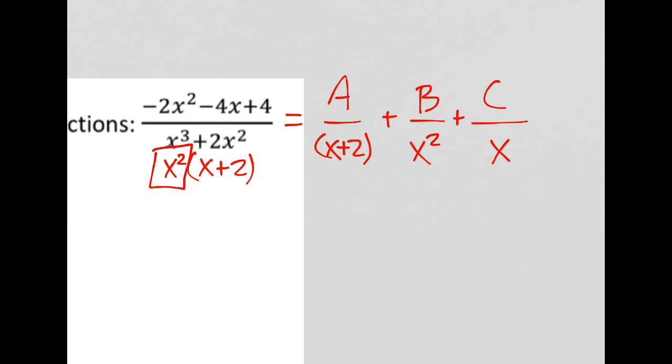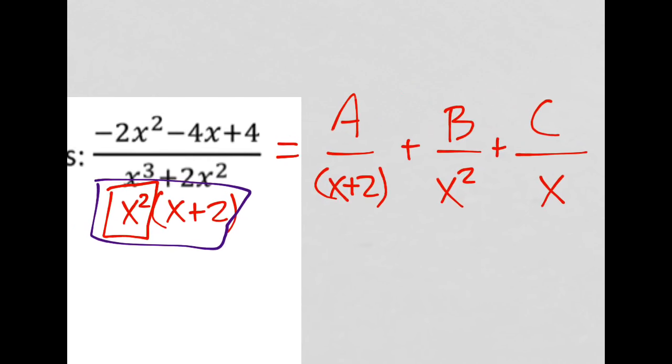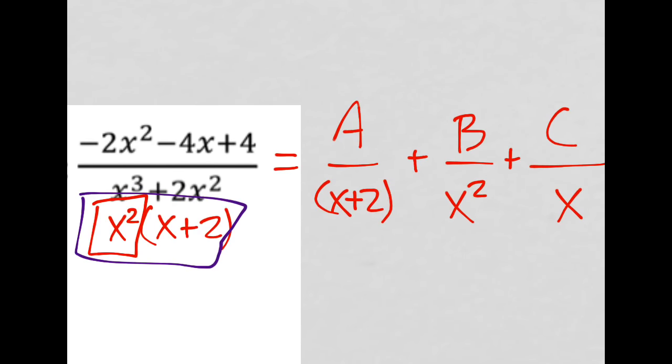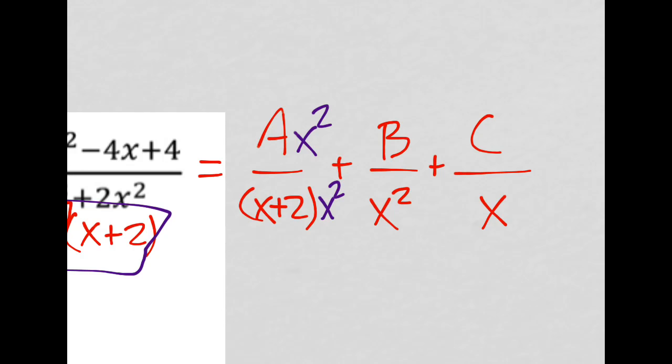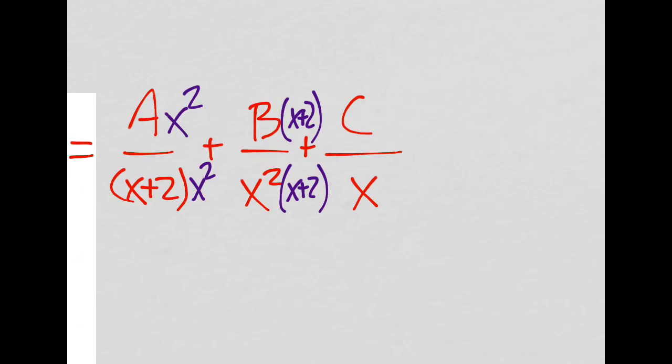So my common denominator is going to be this original factor denominator, x squared times x plus 2. So if I look at my first fraction, a over x plus 2, I need to multiply that by an x squared over an x squared. Now my denominator is x squared times x plus 2, so I'm good. And if I look at this next one here, that needs to be multiplied by an x plus 2. So I need to do it in the top and the bottom. Let me give myself a little room.